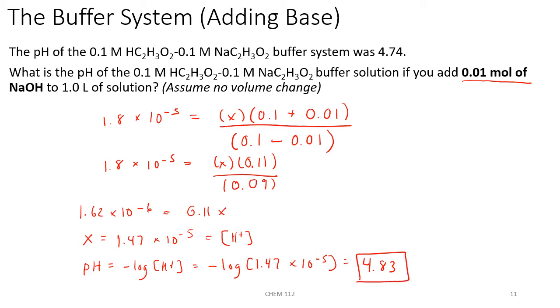Now, initially our pH of just the pure buffer system was 4.74. We got that by doing that common ion problem. And notice that our pH did increase a little bit. 4.8 is greater than 4.7. We added a strong base, so it did get slightly more basic, but it didn't increase very much. If you were to add a strong base to a non-buffered system, the pH would jump all the way up to 11 or 12, something very, very basic. But because this buffer system was able to essentially neutralize some of the strong base by reacting it with the acid portion, the pH did not increase very much. So we only had a slight increase in our pH.